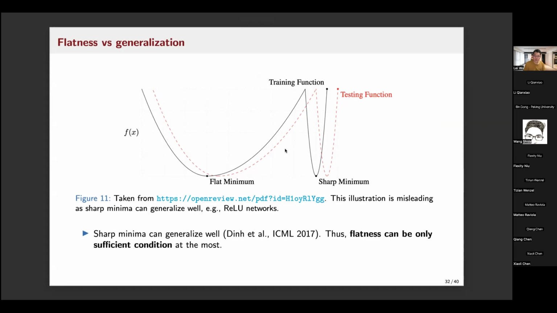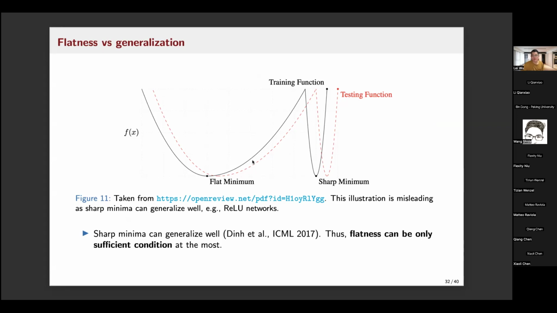This is the case for deep ReLU networks, because the ReLU activation has positive homogeneity. For a ReLU network, you can always rescale appropriately, for each neuron, the inner layer weights and the outer layer weights without changing the implemented function, without altering the generalization. But these rescaling operations can drive your minimum to another very sharp minimum, even arbitrarily sharp. So in that sense, sharp minima can generalize very well.